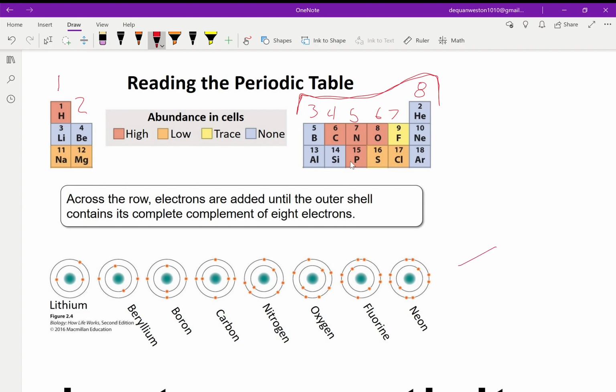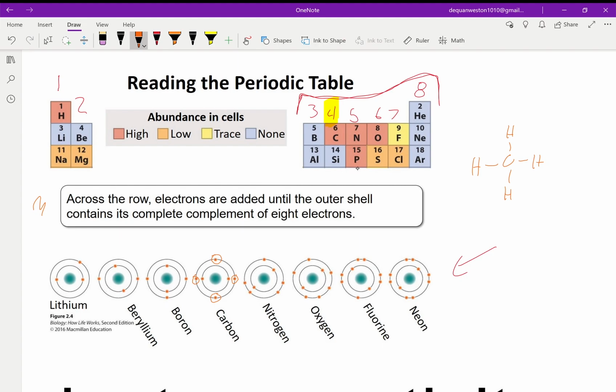So if we look down to this area, let's go to carbon. We know that carbon always makes 4 bonds. And if you're wondering why carbon always makes 4, it's because, well, one, it's a group 4 element. And then if you want to conceptualize that further, you can go down here and you see that it has 4 valence electrons right here. It's going to want to pair all of those up and have a total of 8.